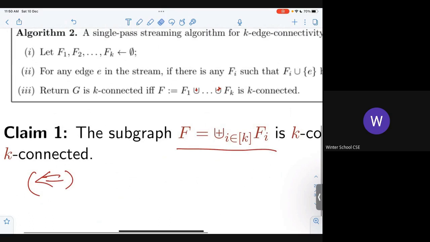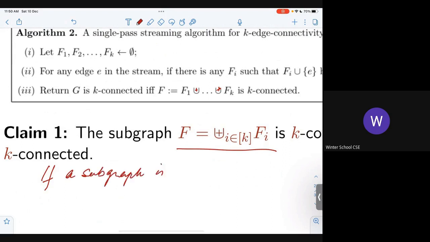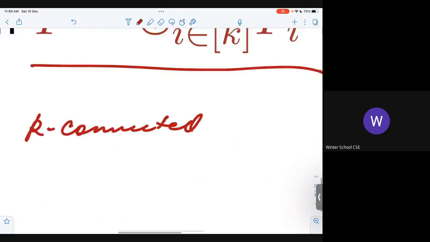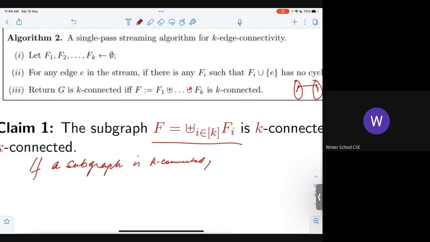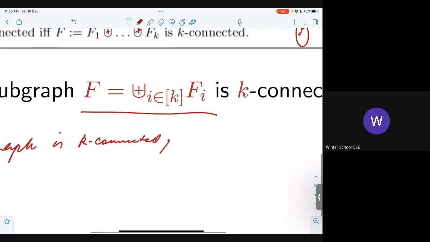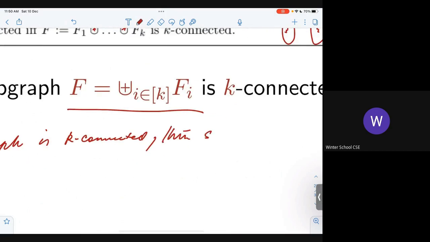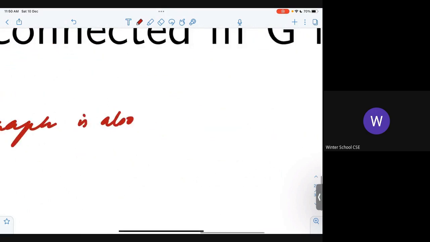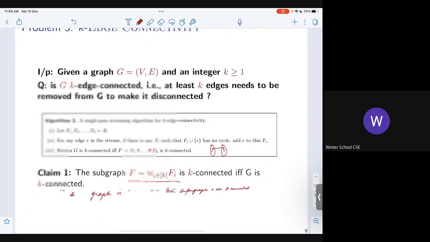What I want to say is this: if a graph is k connected, then a supergraph is also k connected. This follows from the definition. So what about the other direction?